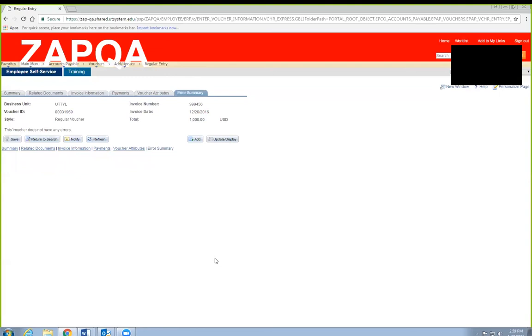If you find that you got the error, but it wasn't for a good, it was for a license or something like that, then you need to pay close attention to the category code that you enter, because that's all because of the category code. That would cause the receipt tab on your purchase order to be required instead of do not or optional. So if you enter the wrong category code, a category code for a good when it's for a license, it's going to make you need to receive it.